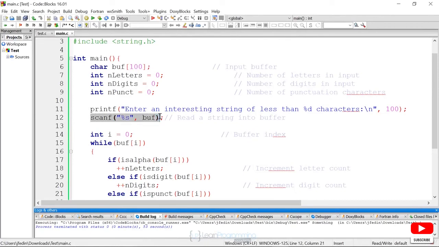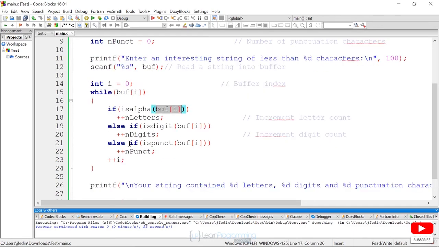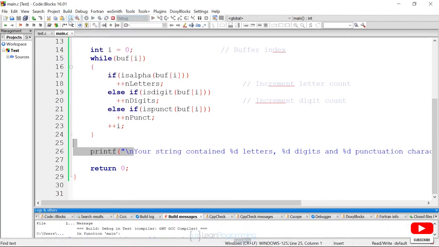So here's our example. Again, buffer is our character array that's going to store inputs. We're going to use scanf to populate that. We have to type in our string with no spaces because it's a single string. We're going to run through it, go through each element in the buffer, and then call the isalpha, isdigit, or ispunct functions to see if those characters are in there. And then it will increment the counters based on whether that returns true or false. And then it will display how many letters, digits, and punctuation characters are inside that string.